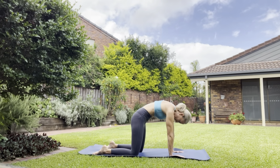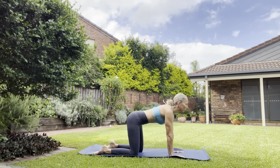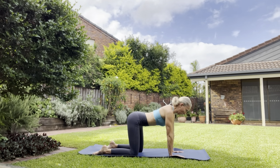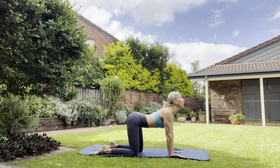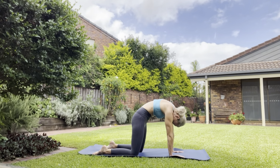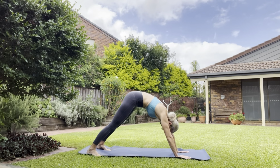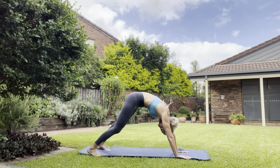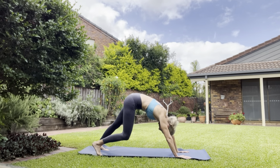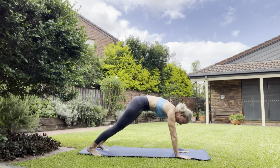Inhaling as we drop the head back and take the chest and stomach towards the floor. Exhaling into cat pose as we take our spine towards the sky. Just find your own flow here. And then tucking the toes, coming into downward facing dog. Maybe pedaling out the legs if that feels good. You want a bit more of a stretch in the calves.